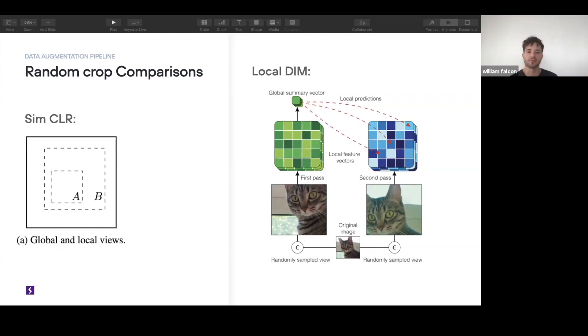There's a previous paper called AMDIM, which came out about a year before SimCLR. What you see on the right is their approach. At a high level, AMDIM has the same idea where you take a single image and then you extract two versions of that image. Then you run each version through a neural network, and they take the outputs feature maps from each spatial layer. So the first, call it resnet block one, resnet block two, three, and so on. And then they compare across.